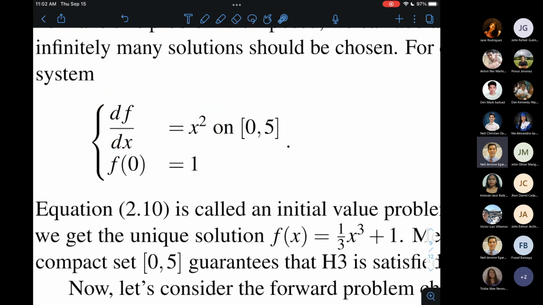In particular, the function you're considering should be Lipschitz continuous. Or in the parlance of Math 155, dapat siya ay uniformly continuous. So don't worry kung hindi nyo alam kung bakit kailangan siya uniformly continuous. You don't need to know that. Just believe me for now na para mag-satisfy yung H3, dapat uniformly continuous yung function, yung data doon sa ating dapat uniformly continuous yung right-hand side, right?